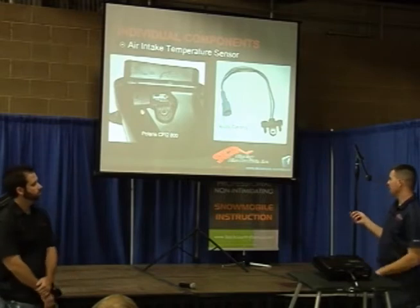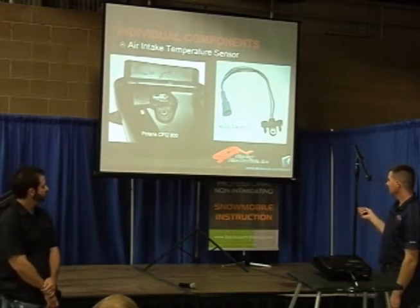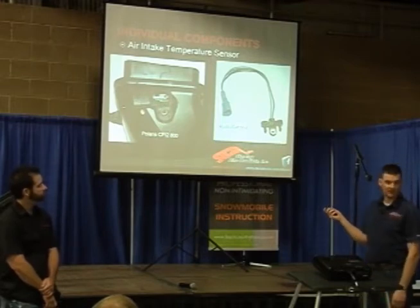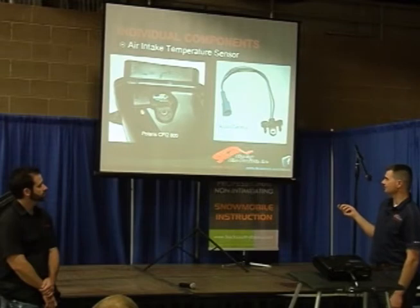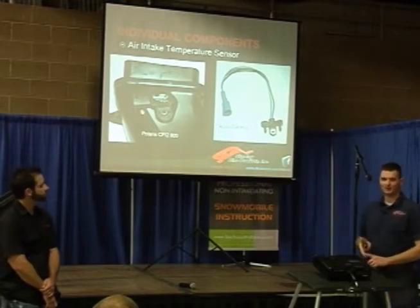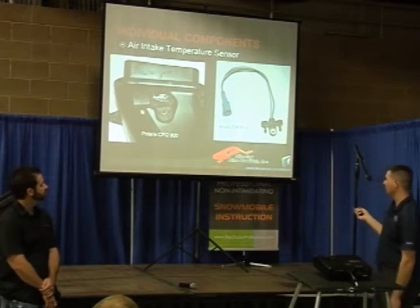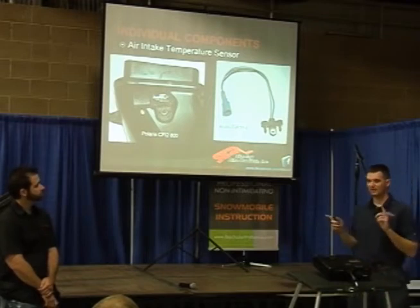The manufacturers have an air temperature sensor. This is an Arctic Cat version and this is a Polaris version. Now, we just pointed at that same location for barometric pressure — that's because what this is called is a T-MAP. It measures barometric pressure and temperature together. It's a four-wire sensor, whereas the standalone temperature sensor is a two-wire sensor. So Polaris and Arctic Cat do it a little bit differently.